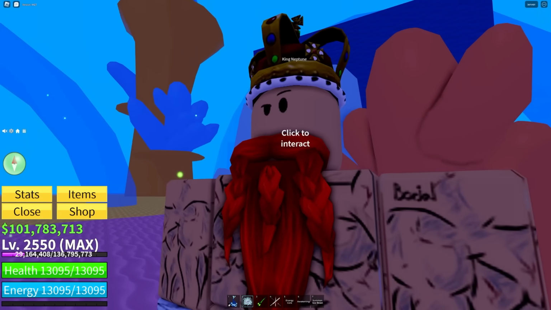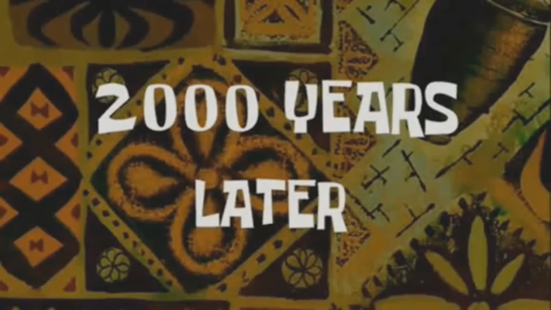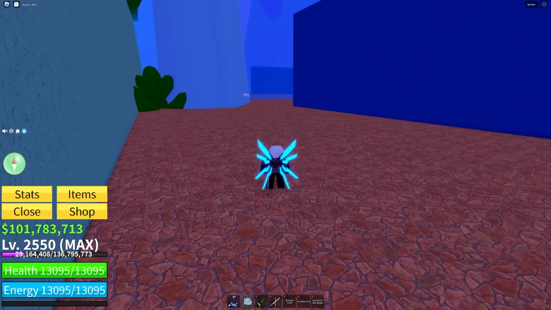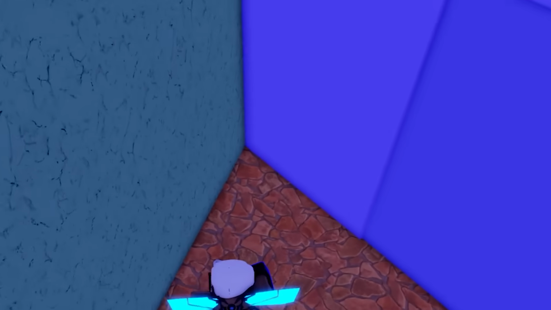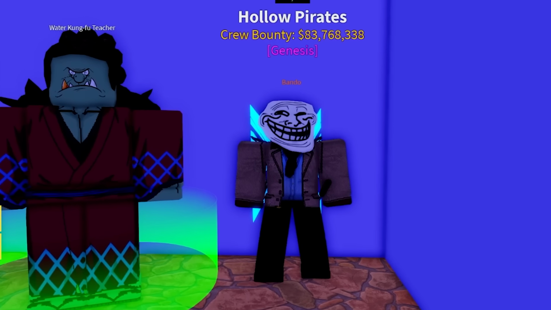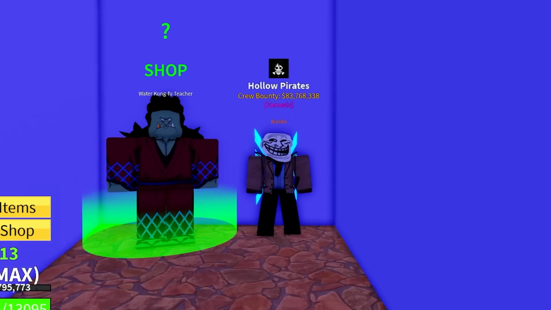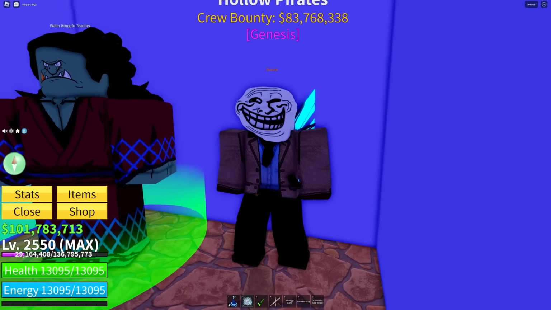Mr. Neptune, worst NPC again? I don't know. You don't know? Whatever, I'll just find it myself. 2,000 years later. Oh, I remember. You go over here and then we go inside here and what the hell are you doing here? What am I doing here? I'm just waiting for you, man. You're taking 100 years. Oh, really? I'm taking 100 years now? Whatever. Let's just continue with the video, okay? All right, bro, I got you.